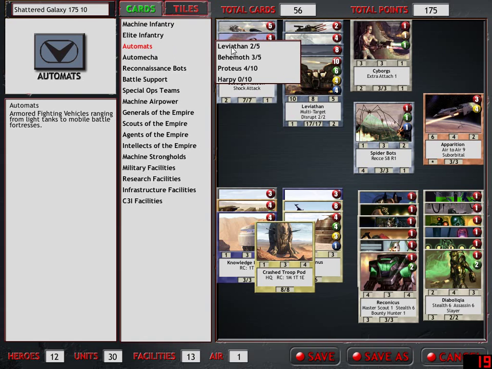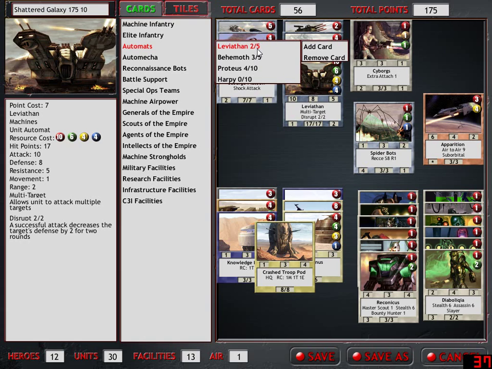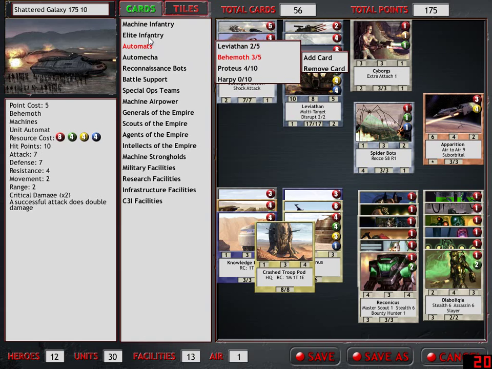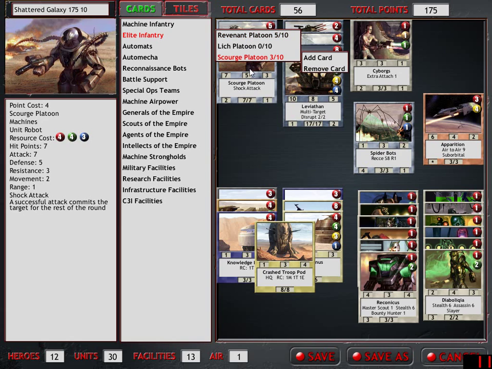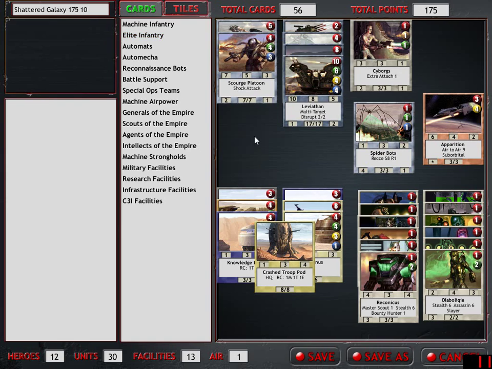We've got Automats as my somewhat heavy hitters, with 2 Leviathans and 3 Behemoths. My elite infantry has 5 Revenant Platoons and 3 Scourges as well. So we have some decent armor and attack strength here. Nothing too overbearing, except for the Leviathans, I think. We're going to have to rely on our new genetics to see our infantry win the battles, I think.